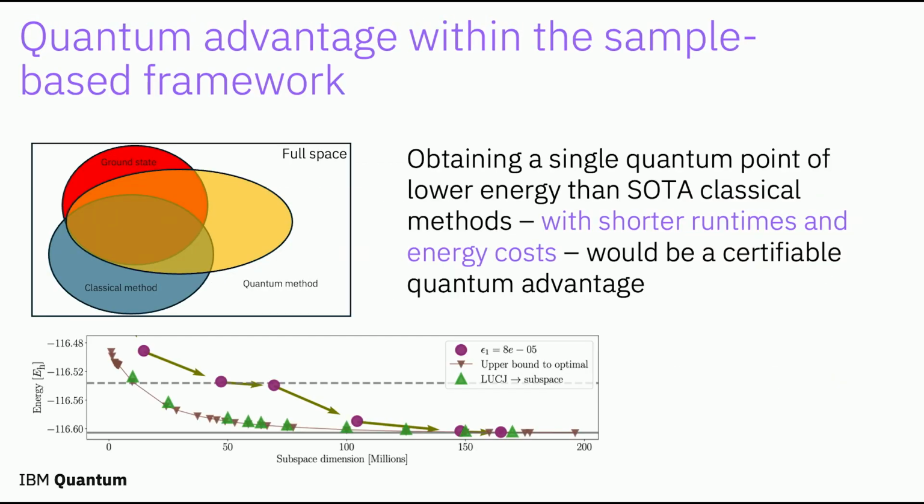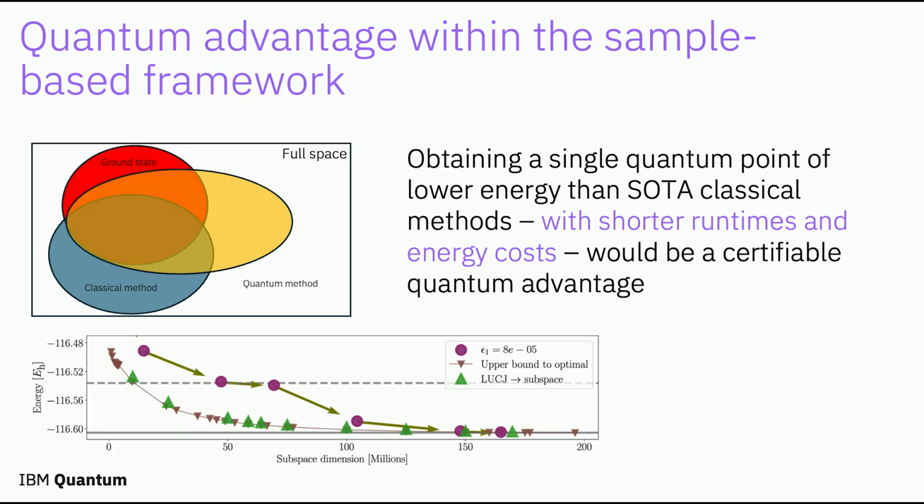All right, then finally, what does quantum advantage look like within this framework? So imagine that this rectangle here is your full Hilbert space, and the red circle is the determinants, the configurations, that we need to get that ground state, right? Then imagine that there is some classical method, which is the blue circle here, that captures some of those states, but not all of them, and just other states that we don't care about, right? And now imagine that there is a quantum method, which is the yellow circle, that captures all the states that the classical method gives me, and then some more. Then for sure, the ground state that we get out of the yellow circle is going to be better than what we get out of the blue circle. So this is one type of quantum advantage that could emerge out of this framework.